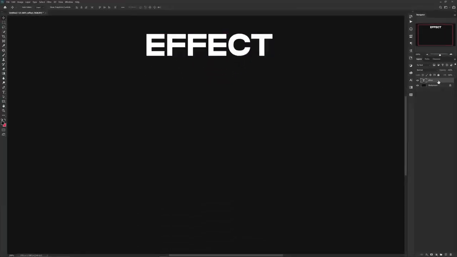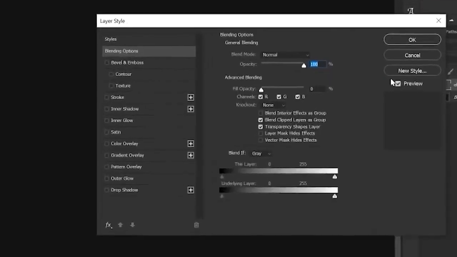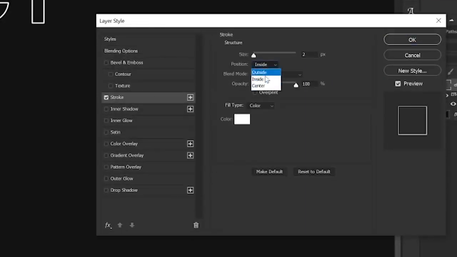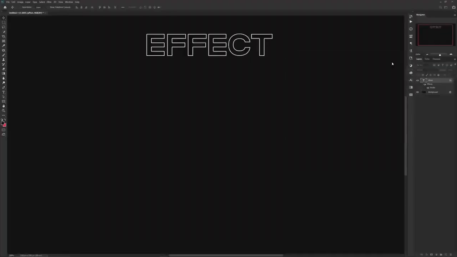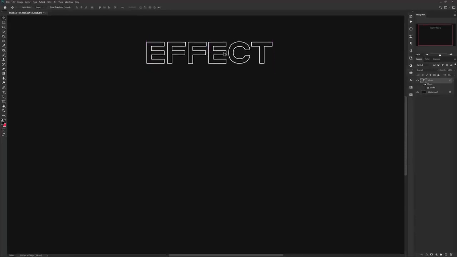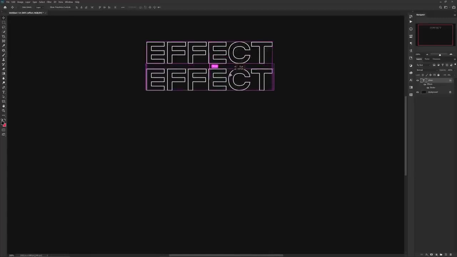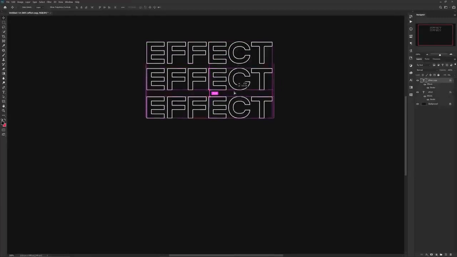Afterwards, you want to have your text layer selected and then lower the fill down to 0%. You should no longer see the word. However, if you open your layer styles by double clicking the layer, you can go to the stroke and change your position to inner. That way you have a quick stroked text layer, and of course figure out what size you want to use as well. After, to start duplicating it, make sure you hold the Alt and the Shift key to keep it on the same axis and make a duplicate. All you have to do then is click and drag.